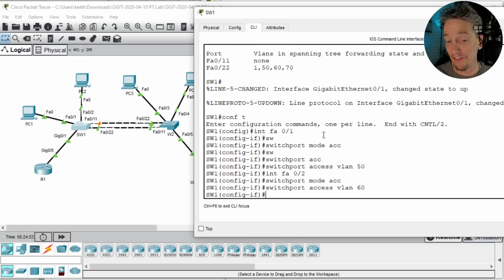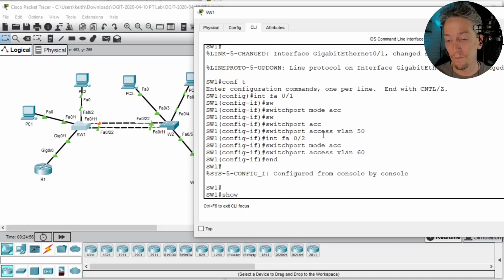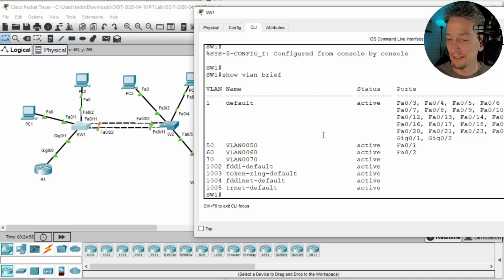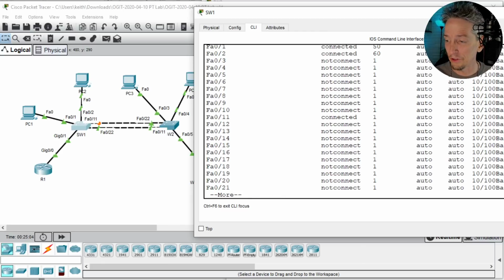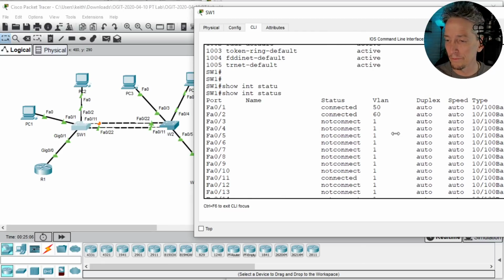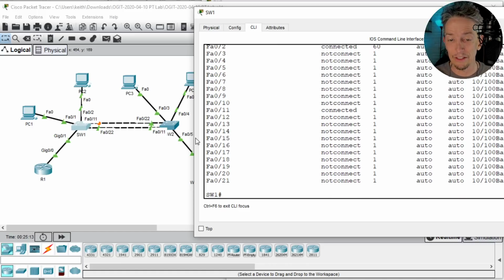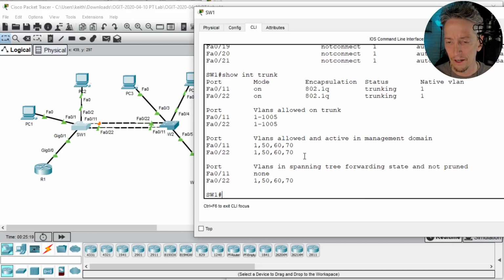And then we'll verify our work. Show vlan brief. That'll do it. So 50 and 60. We could also do a show interface status, and that will also show us. I'll scroll down a little bit here. So that also shows us the ports involved and the VLANs that are currently assigned, and that looks great. All right, let's also verify our trunk here on switch 1 going down to R1. Show interface trunk. Oh yeah, I didn't do it. I didn't do it. That's important.